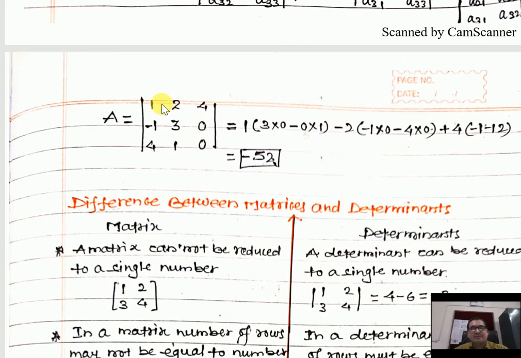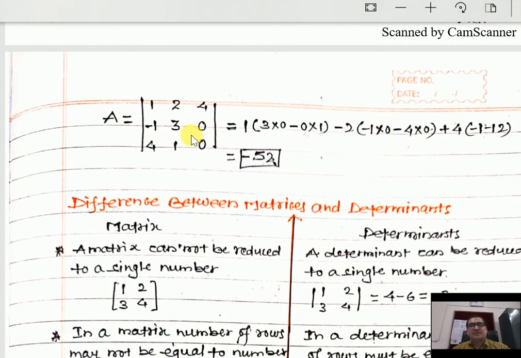And this element you will take. This belongs to R1 and this belongs to C2. So cover R1 and cover C2. You will get minus 1 0. So minus 1 multiplied with 0, I have written over here, and then 4 into 0 minus 4 into 0. Plus, now again, minus 1 raised to power 1 plus 3, so 3 plus 1, minus 1 raised to power 4. That is the plus 1.